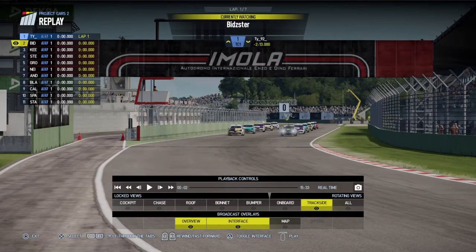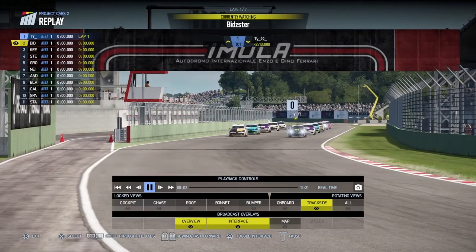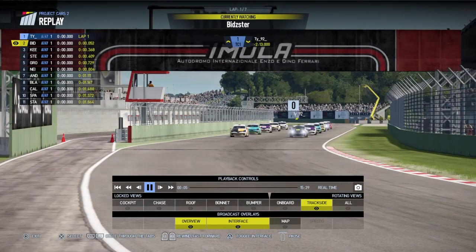This is race 2 of round 5 in the Clios at Imola. So we're getting ready for a start here. We've got TY on pole from Bidzster, Keith third, Stevie in fourth, as we get ready for a start here at Imola.